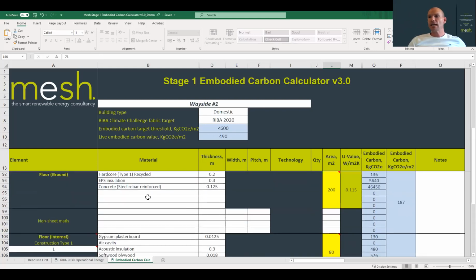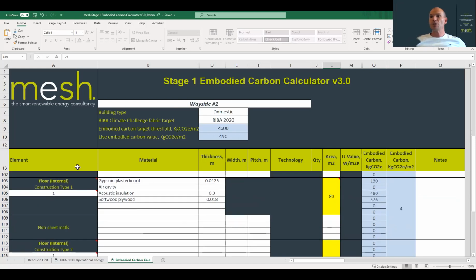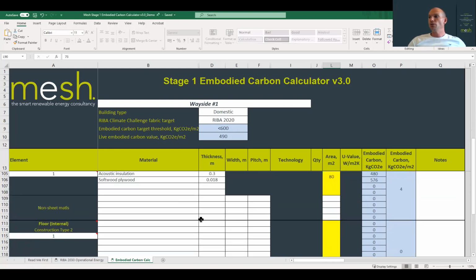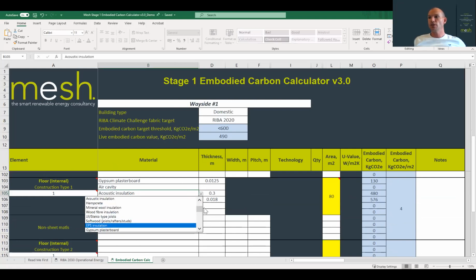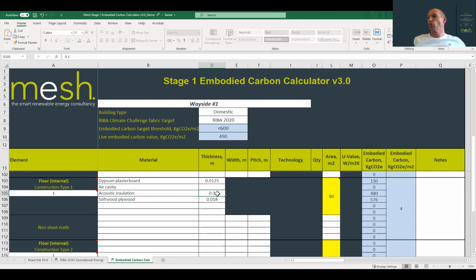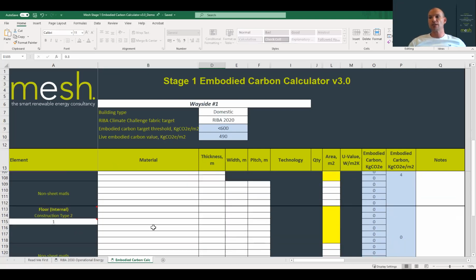The floor, same thing again. Floors, you build up the floor elements, you put in the thicknesses, you put in the floor area, which you can do at this stage, or maybe you'd start with this as a very first thing that you do in order to get some meaningful data as you work from the top down. Same with internal floors, you build these up in layers and you've got your floor area here. So you can see this is quite repetitive, pretty simple though, once you've got an idea of what you're doing. And at any point you can play around with these materials, or copy them over and try in another building and see how it compares.